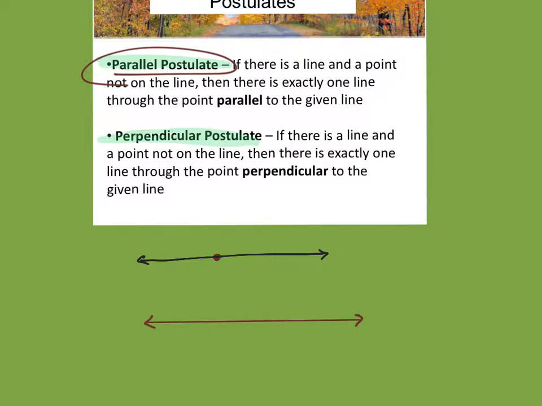Somebody could come up and draw a little line like this. Somebody could come up and draw a big long line like this. But those are arrows on the end, which means they never stop. So it's always the same line. So there's only one line that can be done like that, okay?